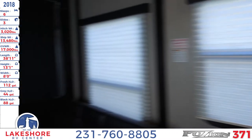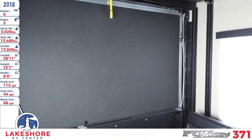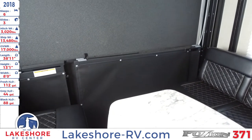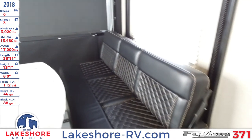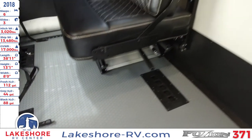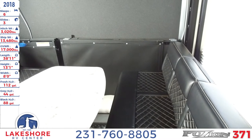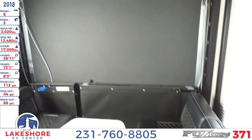This is the ramp door that will open up, and you can see those are the patio hookups so you can have a nice enclosed area. There's also a four-step ladder underneath the bunk that you can hook up to the patio for entry and exit once you have the cables and wires set up.